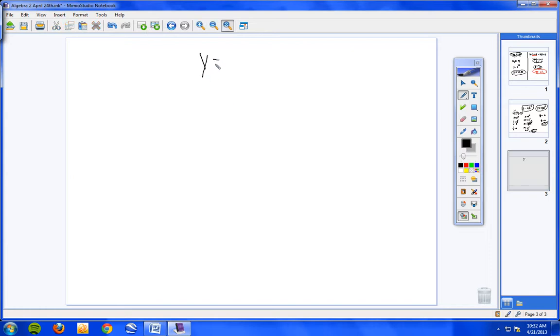Here's your model. Y equals a times b to the x power. And if you'll look in your notes, you'll see these two ordered pairs right here: 2, 18 and 3, 108. All right, here we go. Let's write the exponential function of the graph that would pass through these 2 points. So step 1 says, substitute one ordered pair in and solve for a.